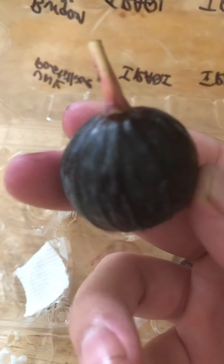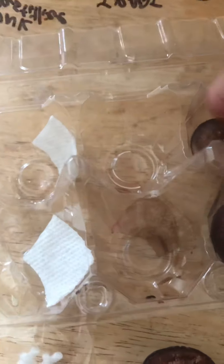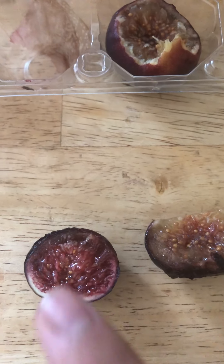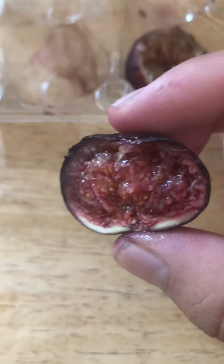So the unknown Passarelli — I heard this is as good as a Black Madeira. It's very tasty and not common. It is small in size but productive, I heard. Let's try it. Lovely color. Compare that to the Iraqi — even while eating it, I can tell the unknown Passarelli tastes much better. It is a small size, but look at that beauty.